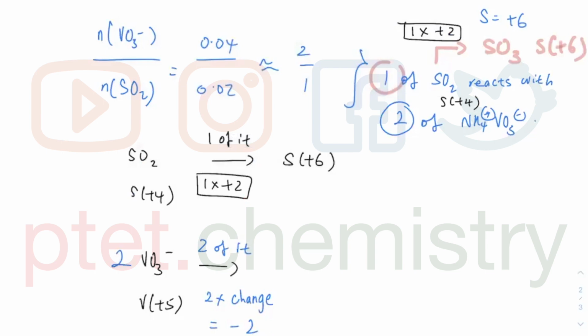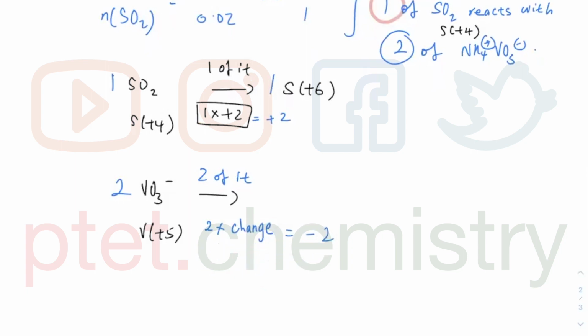Because 1 time plus 2 gives you plus 2. And you have 1 of it, 1 of it, and 1 of it. The change in oxidation number must be balanced. You did LCM because when you do the change, which is plus 2 altogether, since you only have 1 of it, and they increase by plus 2, and there's only 1 of it according to your equation, the total must be plus 2. So your opposite, which is your reduction, the total must be minus 2. But then there are 2 of it because from your mole ratio, there are 2 of that VO3 minus. So 2 times the change must be minus 2. Follow so far?